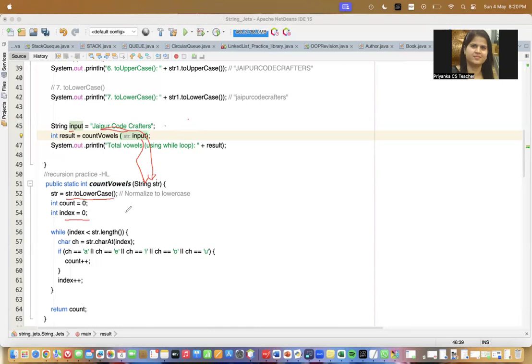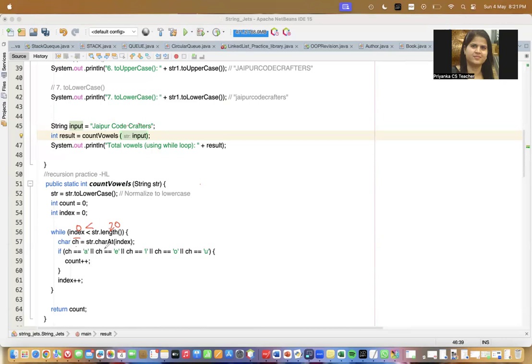What is this method doing? This method is just counting how many vowels you have in the given string. What is the length? 1, 2, 3, 4, 5, 6, space 7, 8, 9, 10, 11, 12, 13, 14, 15, 16, 17, 18, 19, 20. So the length is 20. Spaces are counted.